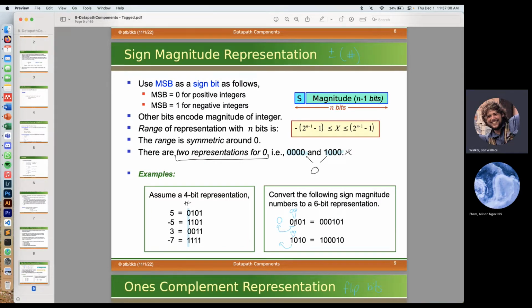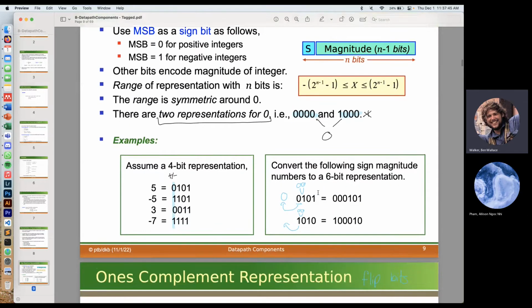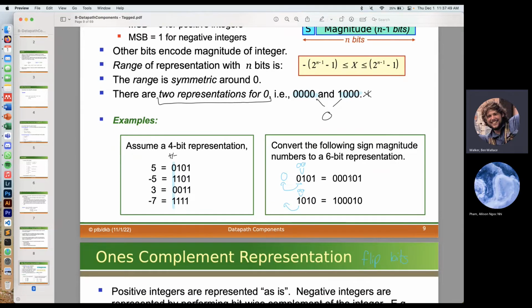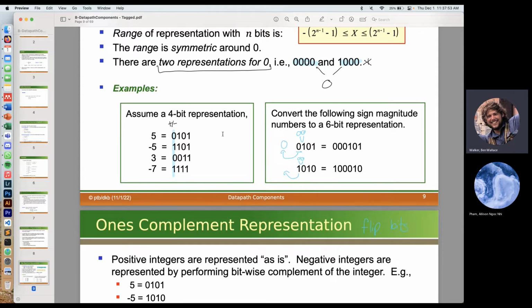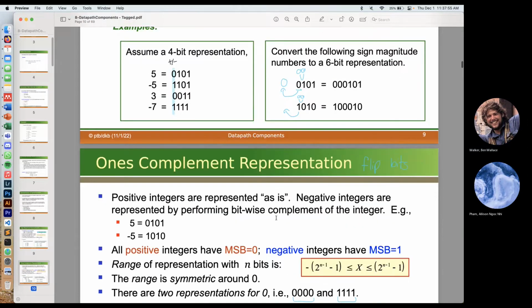Basically, you just put whether the number is positive or negative at the leftmost bit, but it's not very efficient as you have 2 values for 0. To do operations on these, odds are you'd just look at their magnitude and then add them or subtract them. To represent the numbers, you just find their magnitude and then add the sign bit.